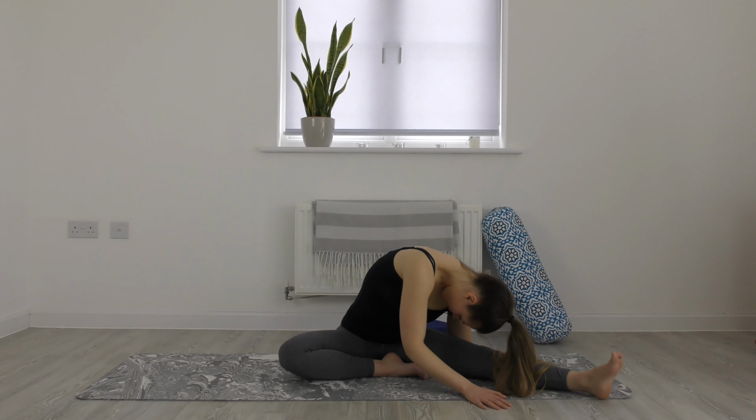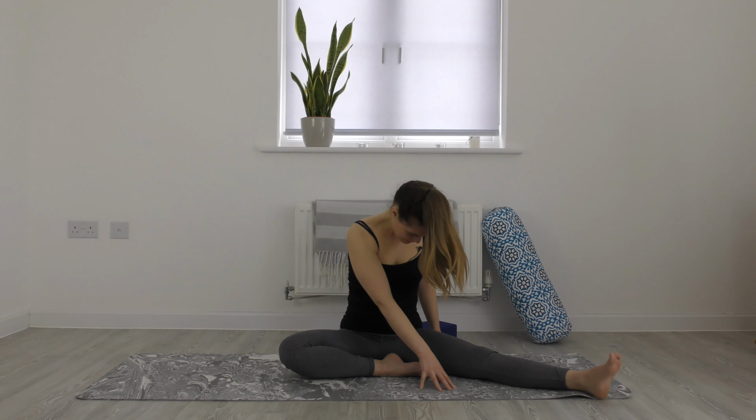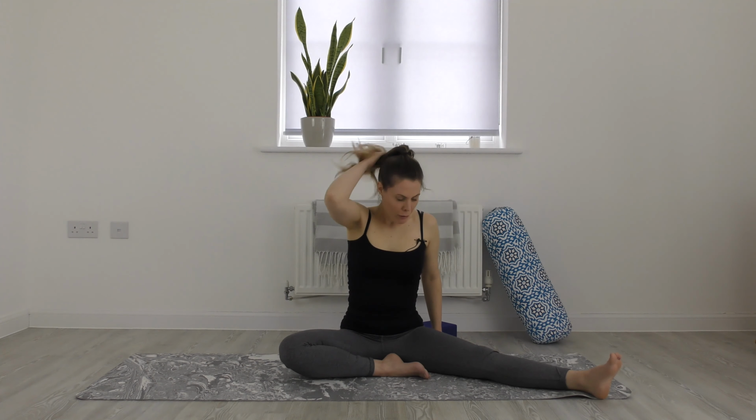And on your inhale, walk your hands slowly back towards your hips. Take your time to get out. It might feel quite intense in your lower back. Take your time to bring the arms to the back of your mat or just on the ground. Open the chest.